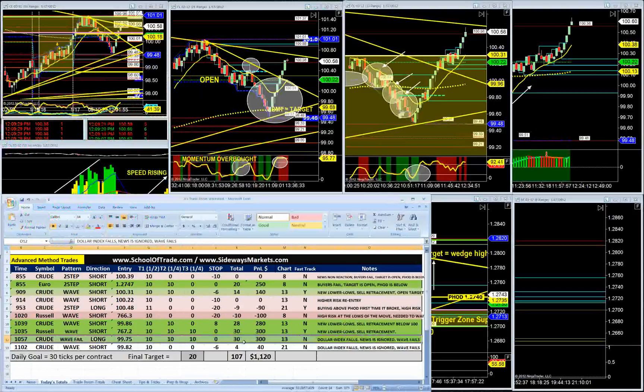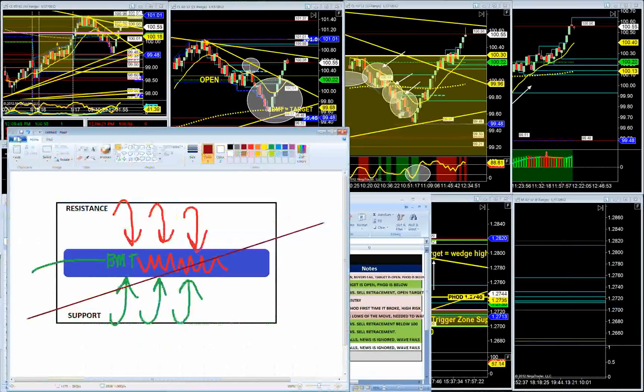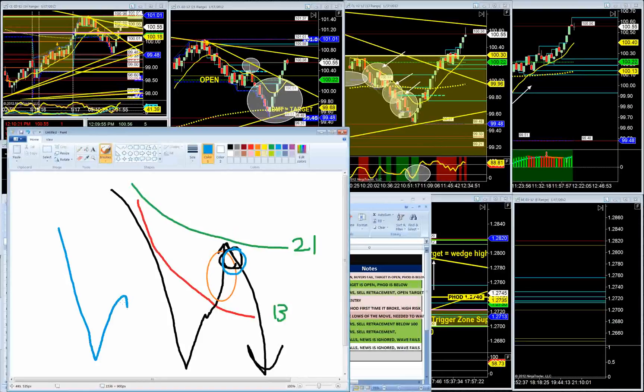Then we go into a wave short. Remember, how many times have we seen this work? Here's one of my favorite ways to trade — it's called a slingshot. We knew we didn't have the 13-wave. Price came down — I saw the wave failure a mile away because of speed. There's my 21, there's my 13 now. So I'm going to buy long here for a wave failure, pick up some good profit there. Made our money there. Well, now this is supposed to be a wave short. So what do I do? I get into it short. I take that trade short. I follow my rule — momentum curls a little bit. Remember, it flattened back out. I was in early, technically, on it.